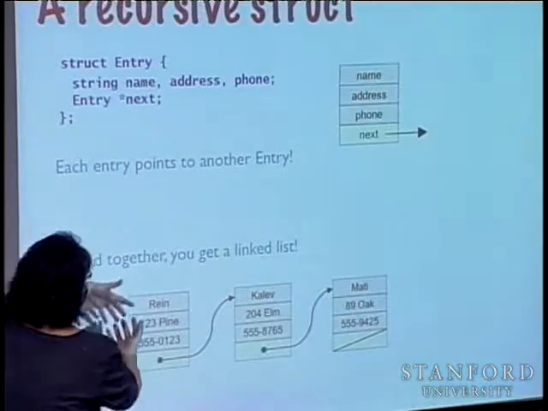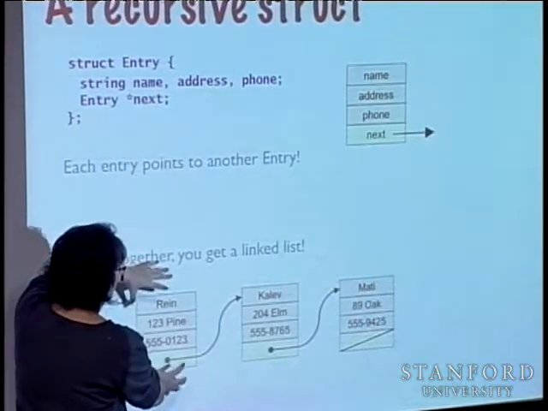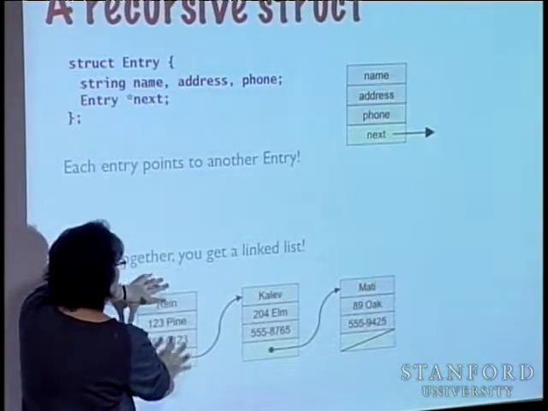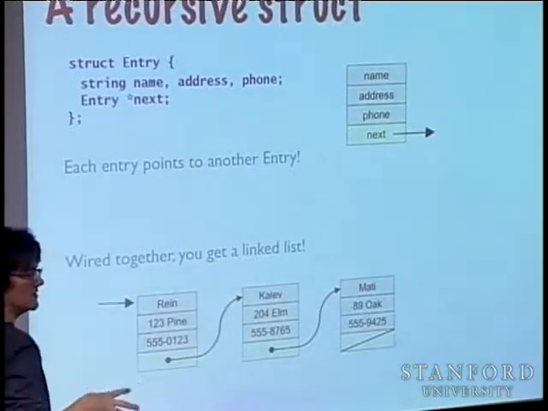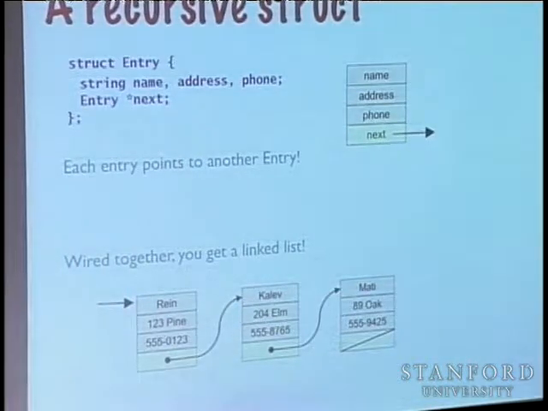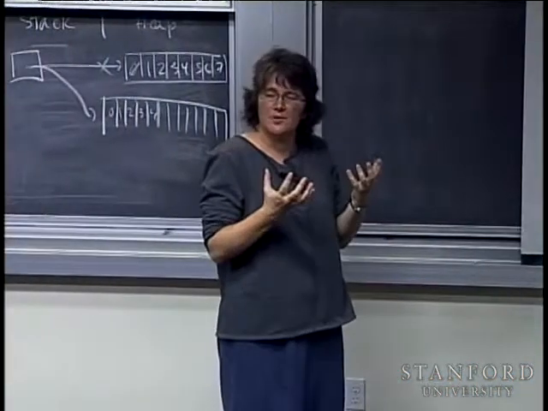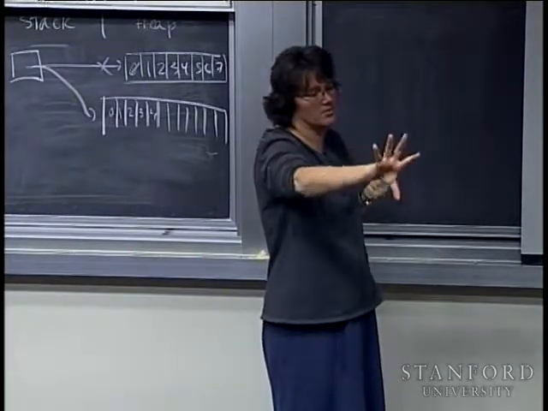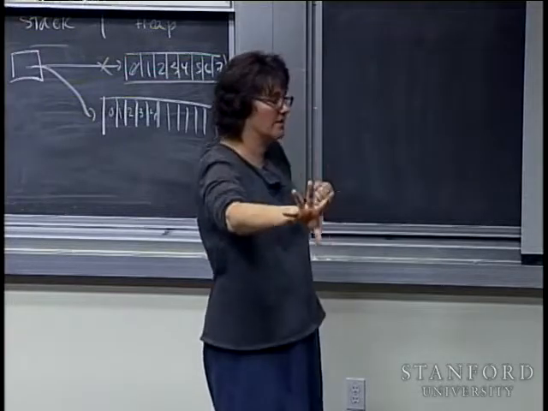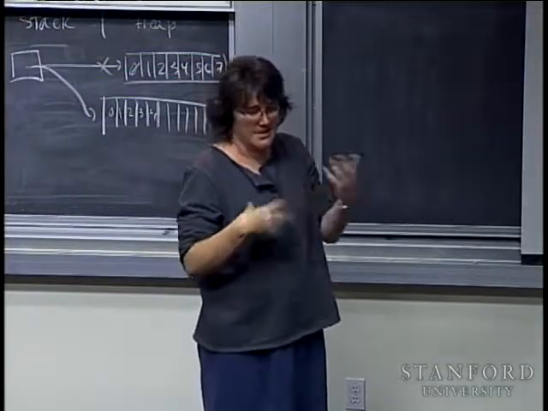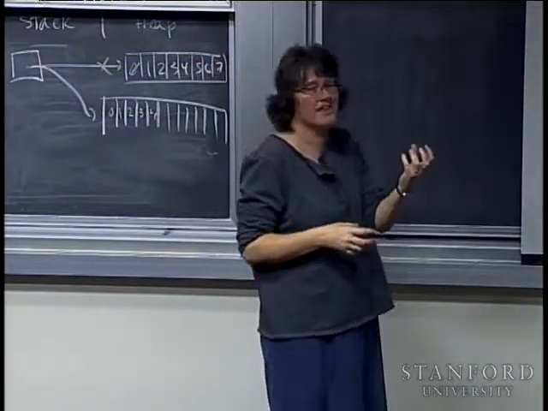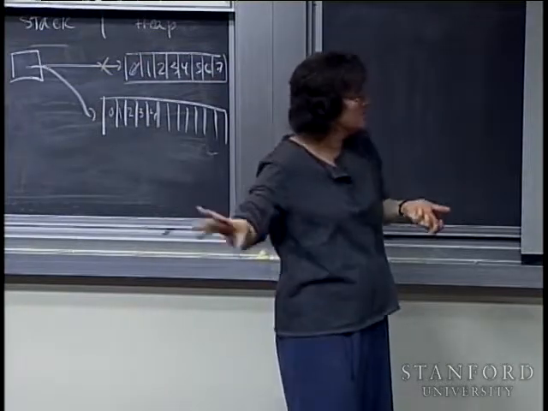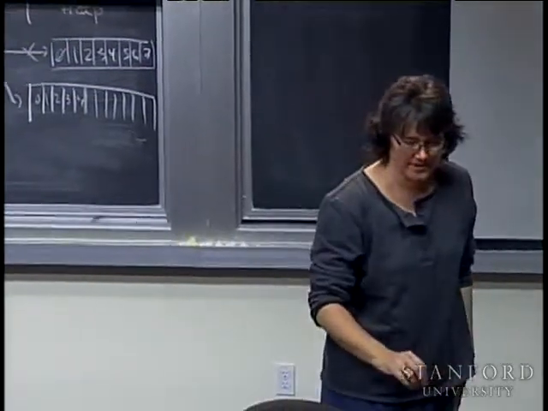if you think about it, right? Any individual entry is one entry in the address book followed by another list. So the whole list has 1,000 entries in it, but if you break it down recursively, you can say there's an entry in the front and it's followed by a smaller, shorter list, one shorter, in this case 999 entries. And similarly, I could do that at every stage, which is to take each element and think about it as an element that points to a smaller linked list behind it.